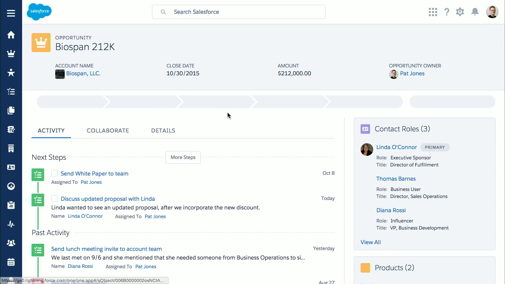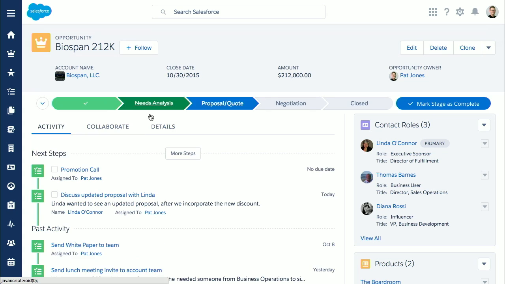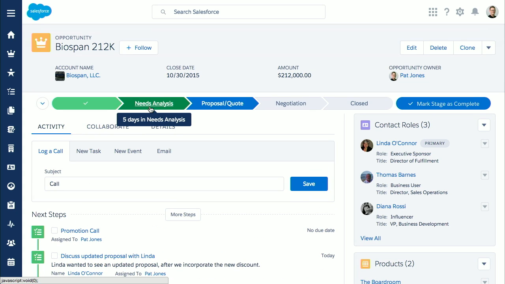And Rob is asking, what tool is compiling historic stage days? Okay, great question. That question is about the sales path. Let's actually drill into the sales path. And it's the little hover, the number of days. So we actually wrote some new code for this. This is our own code. It is cumulative. So what's nice is, that's why you saw 8 days here. If I went forward in the sales cycle, spent a couple of days in that, and ultimately came back, we'll keep a running count of those days in stage. So it's really, really accurate.